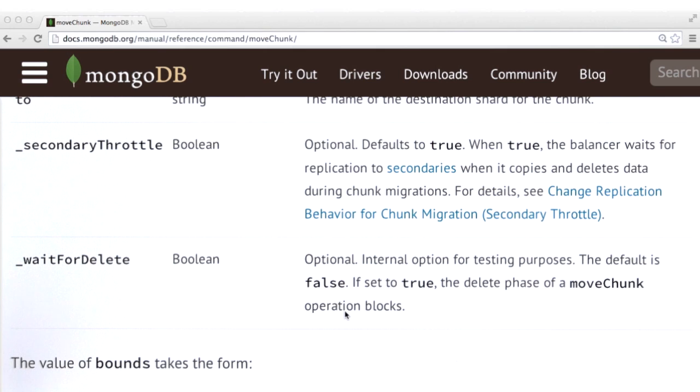So there you go. That's the deep dive into a migration, the anatomy of a migration, if you will. And you should now have all of the tools and pieces of information that you need in order to make smart decisions about what might be going on during a problem with a migration or a problem in a sharded cluster when data is being balanced.